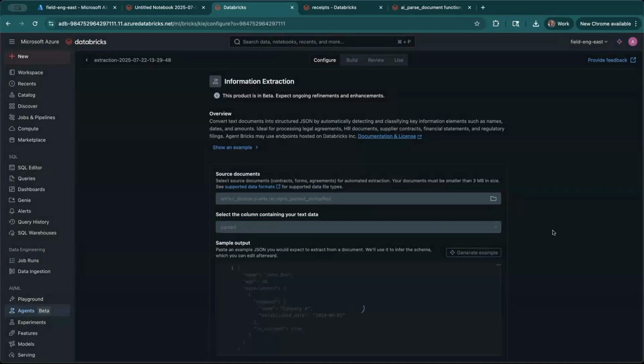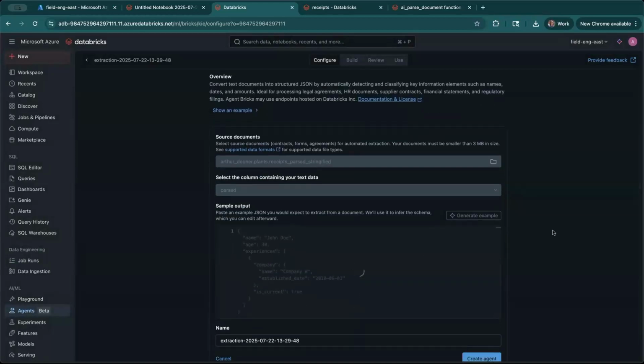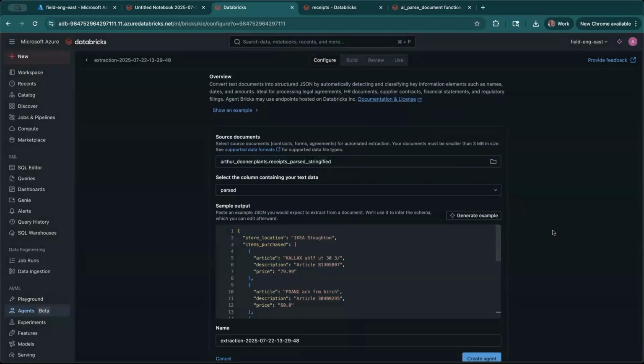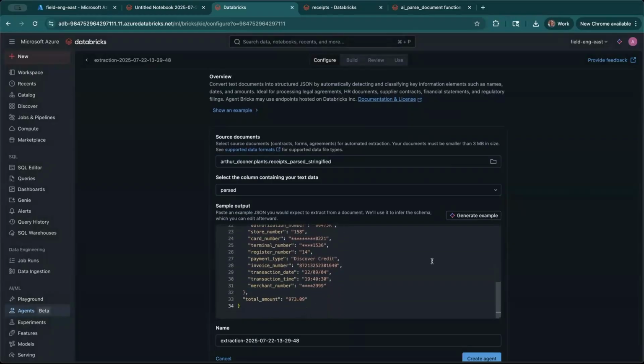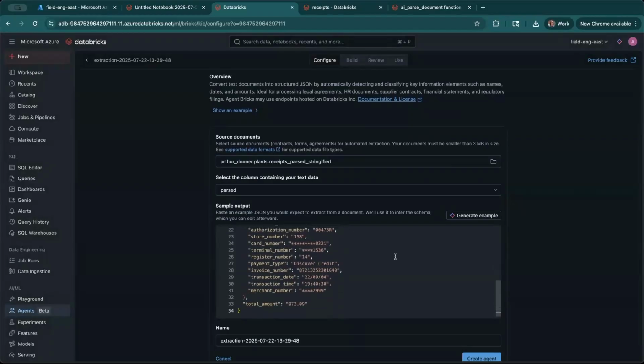Now we've got parsed. Now, this is where it gets fun. Look at that! It even pre-generated examples for us. Is that not insightful? So it's trying to understand what are some information about these transactions. And I don't want to extract what type of payment I made, right?